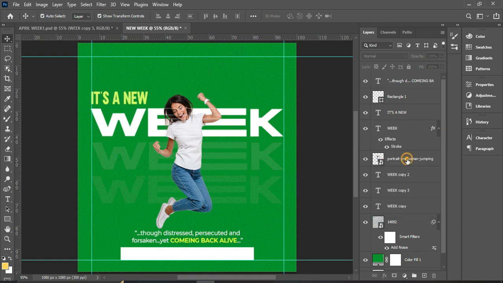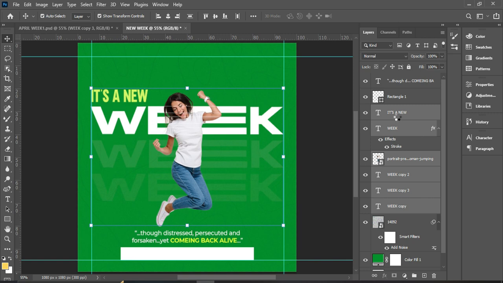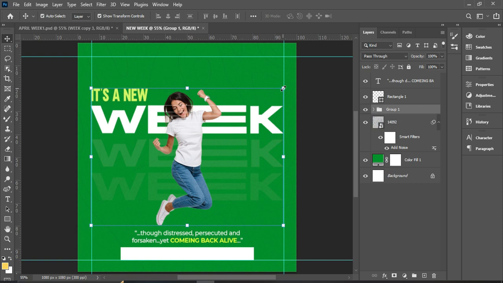So I will select the image, select the week. The weeks are three together with the one on top, the new week, and then let's shift it up a little bit. It will be better if we group them, Control J, so that we can just play along with it.